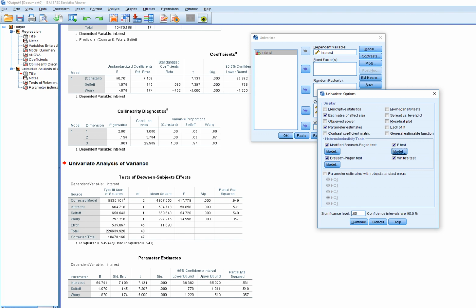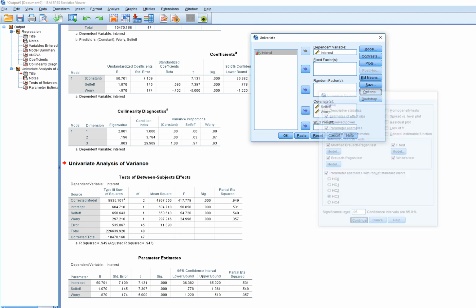If I decide that there is a violation of the assumption of constant variance, one of the nice things about this approach is that I could also generate regression results using heteroskedasticity consistent standard errors. The default is HC3 right here. So I'm going to go ahead and generate that, even though I've already run this and there's not any real evidence of heteroskedasticity. So I'll click on OK.